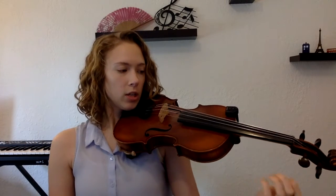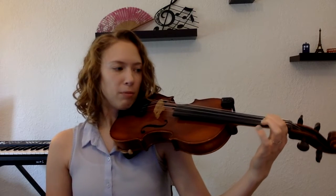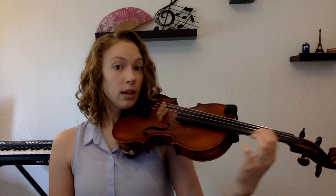So right now, without even playing with the bow, take your left hand, put it in first position, and slide the whole thing up to third position and then back. Just do this a few times. If you're one of those grip-of-death people who really squeezes on that instrument, this motion is going to be hard. We've got to get rid of the grip of death. You should have a 'look mom, no hands' position — you can be really light with it and just move that hand up and down. You're also going to struggle if you have pizza wrist, because that's literally stopping yourself from shifting. We need a good left hand — light, no grip of death — just move it up and down.